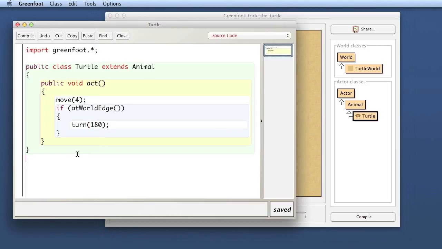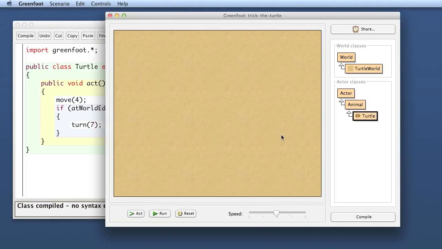Now, if I choose a smaller angle here, some random smallish number of degrees, so here I've just said 7 degrees, and I place the turtle in. Now look closely at what it looks like when the turtle turns at the edge of the world. Now this looks much nicer. See, the turtle turns much more slowly. But if I turn only 7 degrees, how then does it work that I'm actually getting the whole way around?